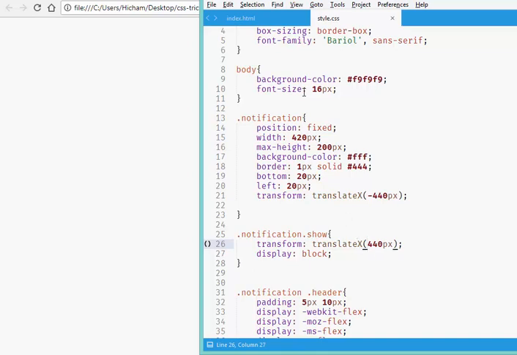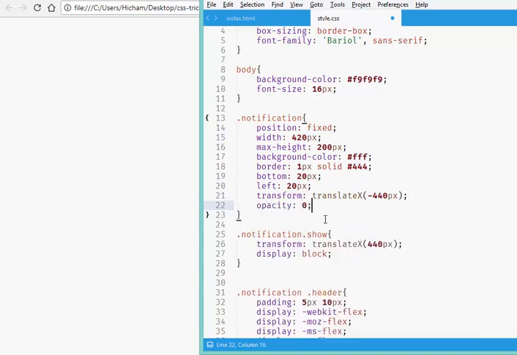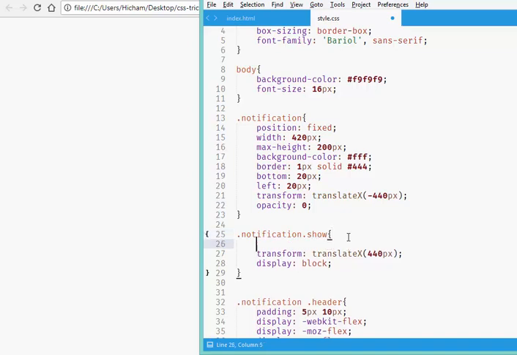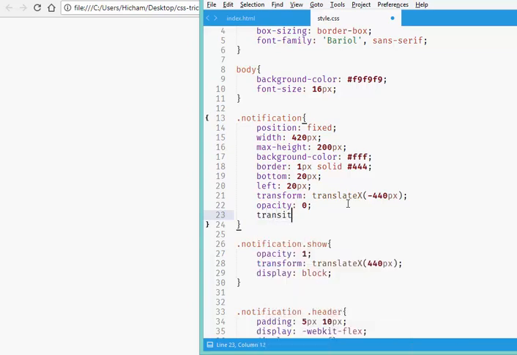Alright, let's say also that I need some transition, an opacity here of 0, and also here I need the opacity of 1, and a transition of 0.5 seconds on every property.